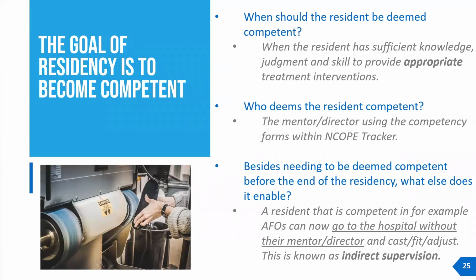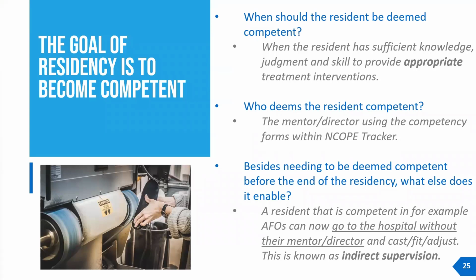The resident should be deemed competent when they have sufficient knowledge, judgment, and skill to provide appropriate treatment interventions. The mentor or the director are the individuals that deem the person competent. I've had a few residents ask, hey, how do I make myself competent? And I said, do orthotics and prosthetics, see patients. But if you need to be deemed competent, the mentor or director does that.